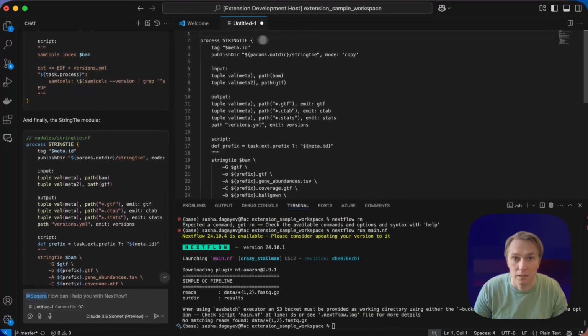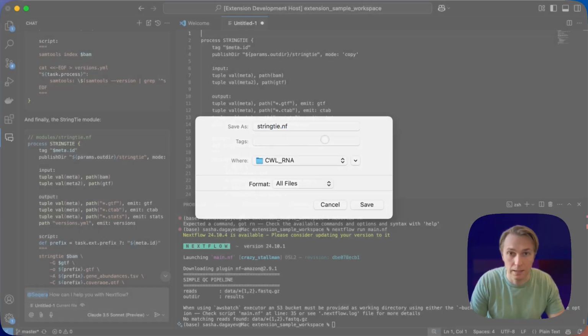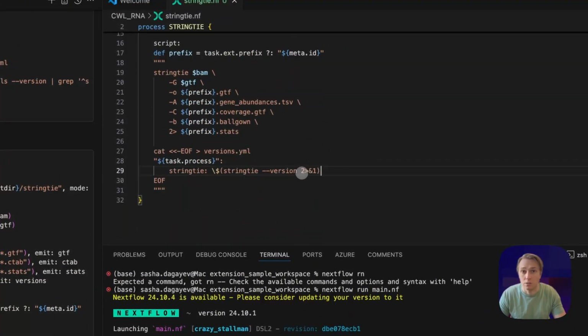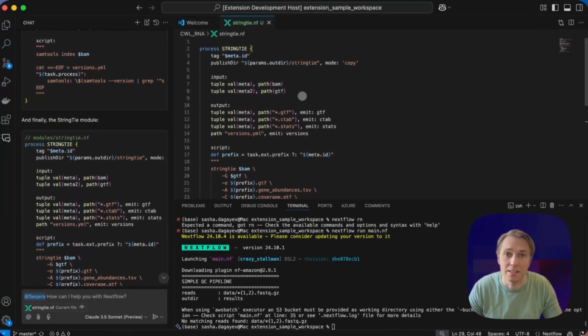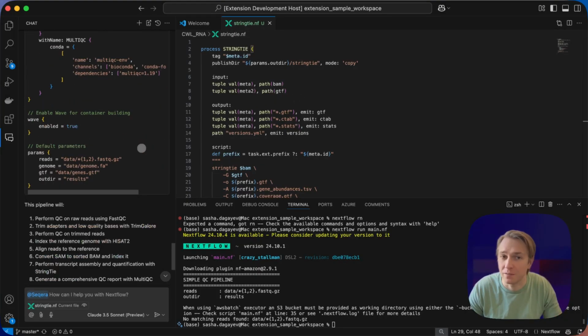And so right now, we go to save this file, and we can call it modules stringtie.nf. And now the language server also kicks in and verifies that yes, this is proper code and everything here is working as expected. So that's a bit about the basic functionality.